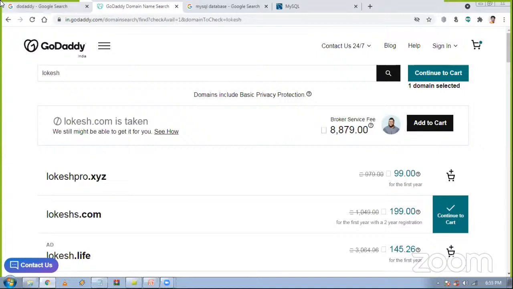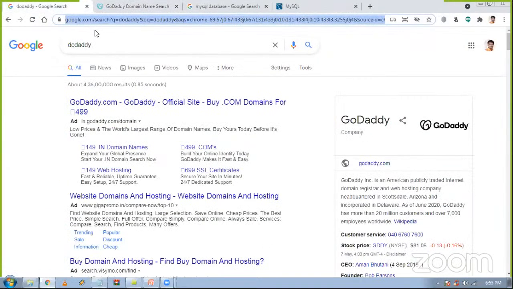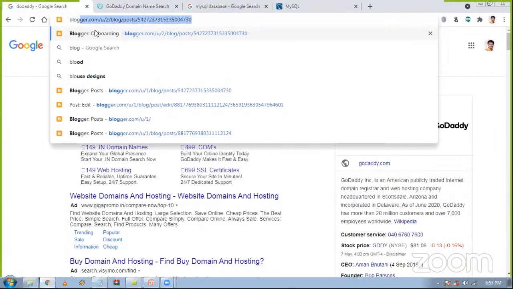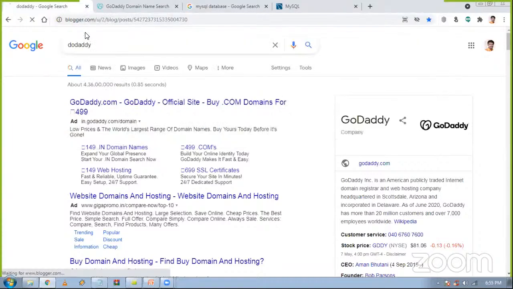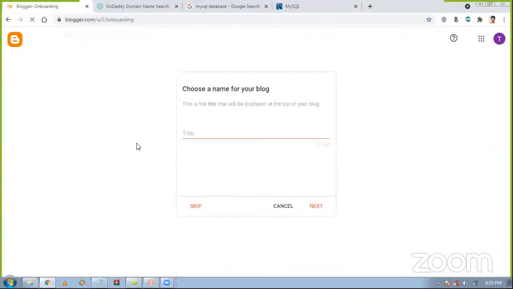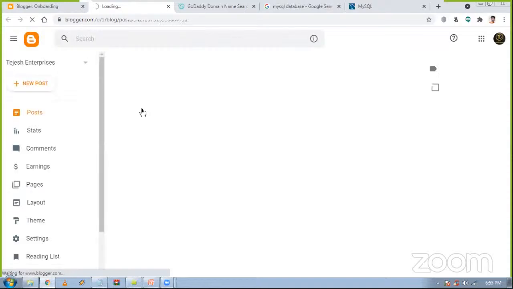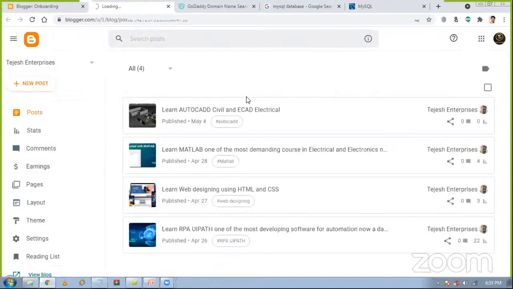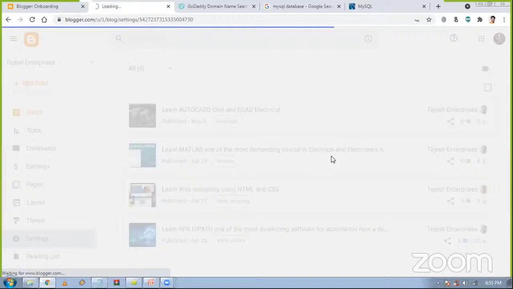After purchasing the domain, go to the blog that you already created and log in. Then go to settings.